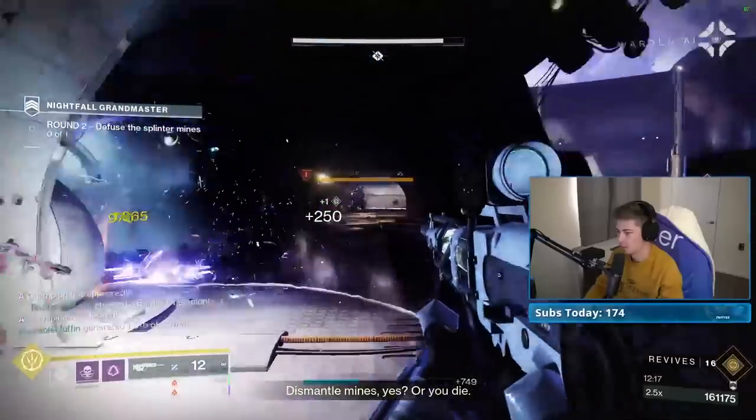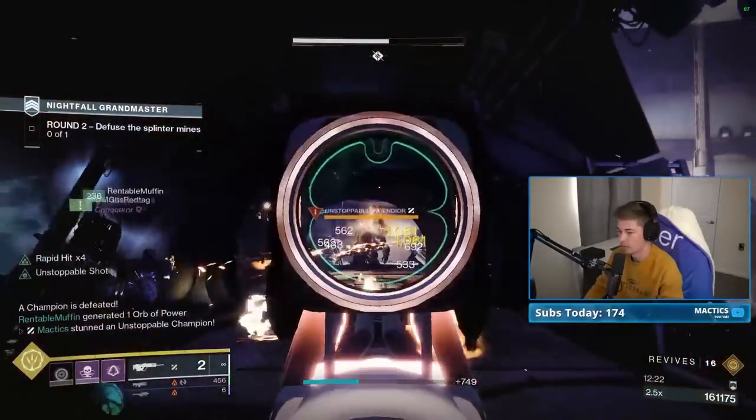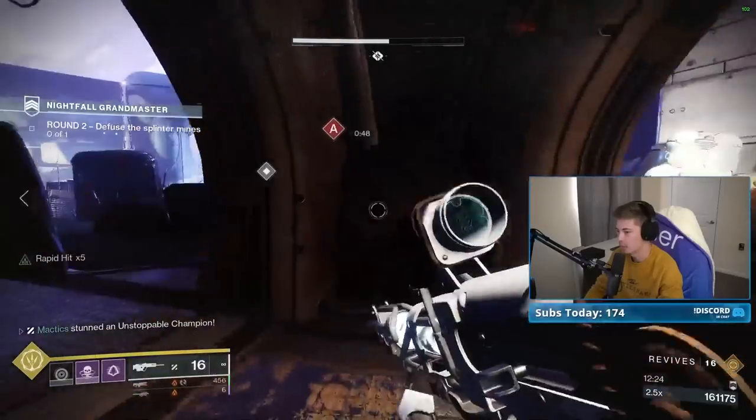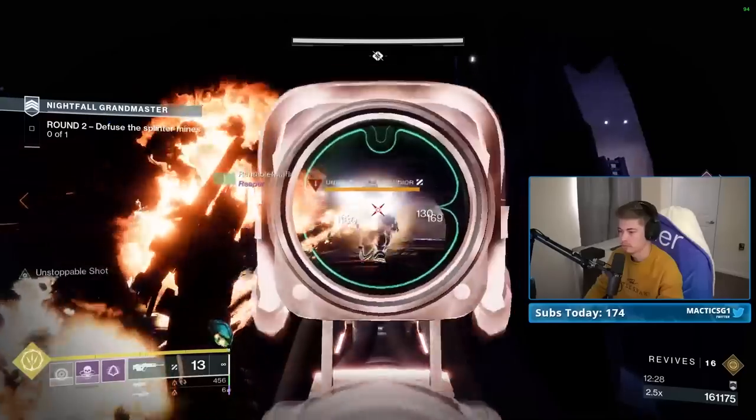While my teammates go ahead and take care of this barrier hobgoblin, we're just going to eliminate him instantly, and then we're going to have an unstoppable incendiary down the lane. So we'll go ahead and start working on the unstoppable incendiary next. And we're actually going to let him push into us so we can get a free finisher on him. So we'll go ahead and take care of him.